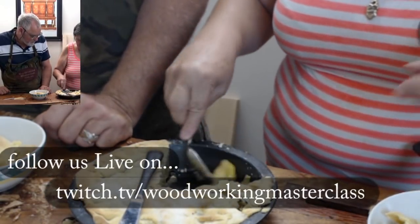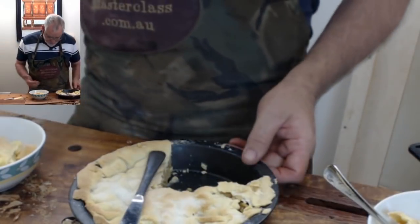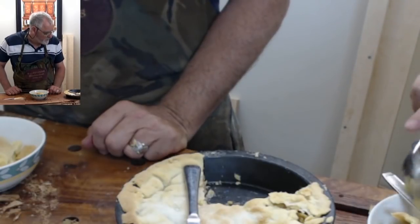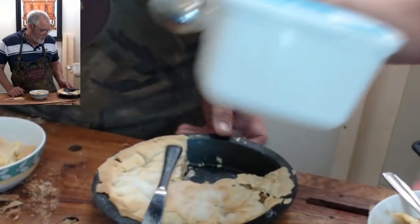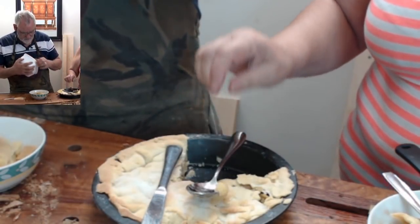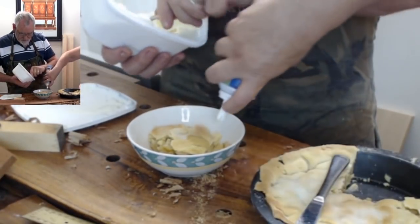What else have we got? Wait a minute. I've got cream and I've got ice cream. And the good thing is there's no cayenne pepper on it because I saw it. That's right. Daisy licking her fingers. Does it go with that? Look at this. Here we go. It's happening. If I could open it. Is mine the biggest part? Yes, that's yours. I get the biggest one. Look at that. Ready? Yeah, and then we'll put some cream on it.